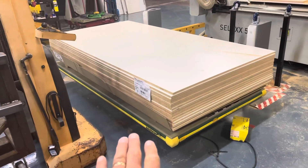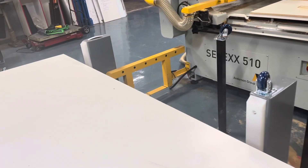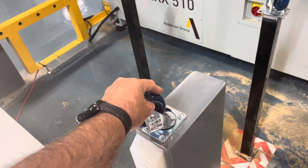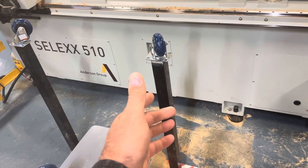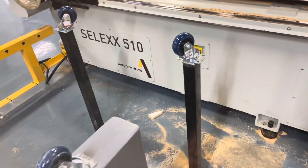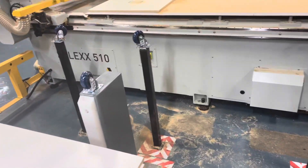So here in front of our CNC we've got our material lift, and I actually have two bollards that I made for our previous CNC to locate the material. What you'll notice on top is a Harbor Freight caster, and then we've got four more posts — these are just Lowe's or Home Depot gate posts or fence posts bolted to the floor, with casters on top. The posts are about 15 bucks and about five bucks for the rollers, so we've got about a hundred bucks worth of equipment here.